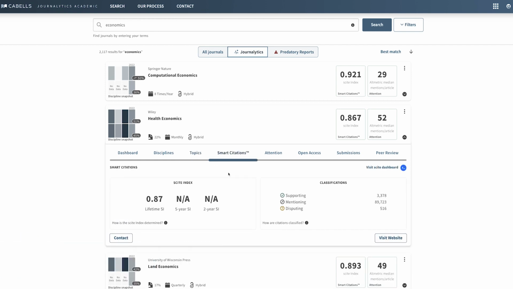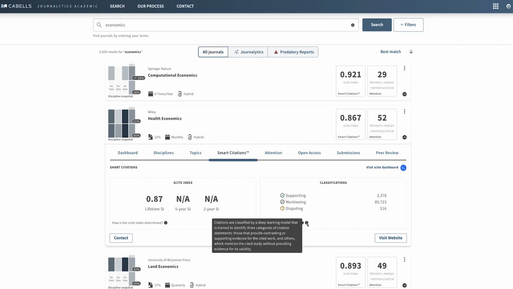We're excited to partner with Cite to provide the cite index score based on their smart citations, which use deep learning to provide a context to a publication's citations and a classification describing whether it provides supporting or contrasting evidence for the cited claim. Cite measures how supported a journal's articles are. We aggregate the information out to the journal level to give a top-level view of how a journal's articles are used and interpreted by the community that relies on them, for a sense of the culture surrounding the publication.